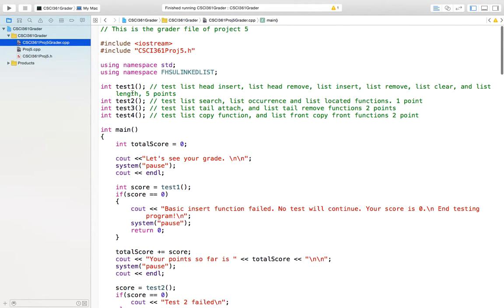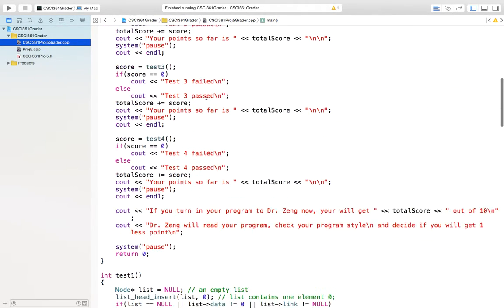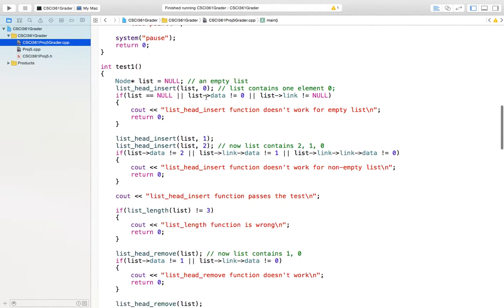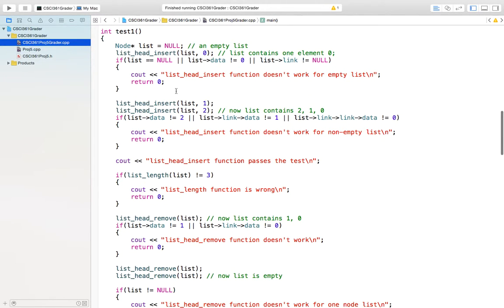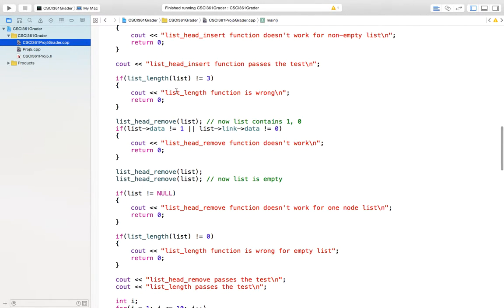Then you read this grid file, you will see the test one will test list header insert, list header remove, list insert, list remove, list clear, and list length, those functions. So the students are recommended to read through this test one function, to understand what kind of test the program gave.